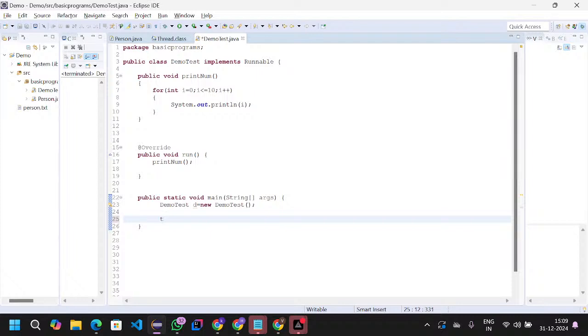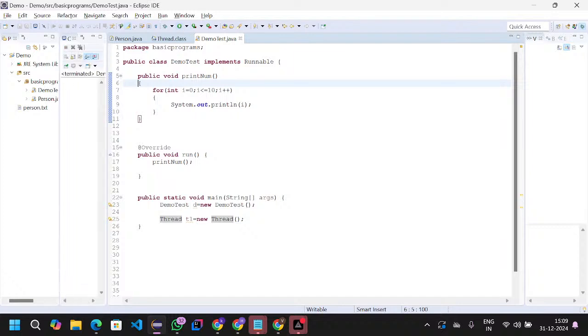You have to call the start method. Thread t1 equal to new Thread. Okay, fine. Now I'm saving this file and running this one.